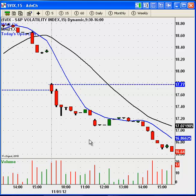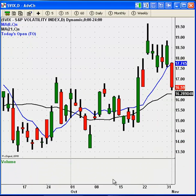So all of those other indicators and environmental circumstances intraday were in place, plus the VIX opened on the high and closed on the low, which meant that the fear was dissipating from the market the entire day. 5 different pieces to the argument for you to be long today and to be long with some sort of conviction. It's not often that all 5 of those things line up. More often than not, you could just say the Spiders, the ticks, and the VIX would be enough to have conviction. But when you're watching 2 very dominant industries, the way we've been watching the financials and the tech, and they all were on the same page from a price action perspective, it's imperative that you recognize those conditions and take advantage of it.